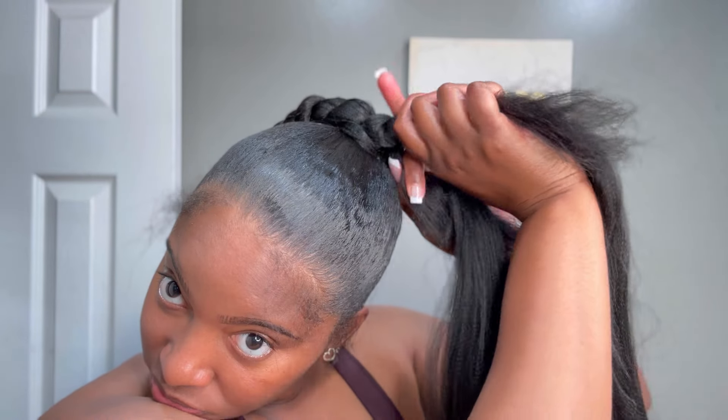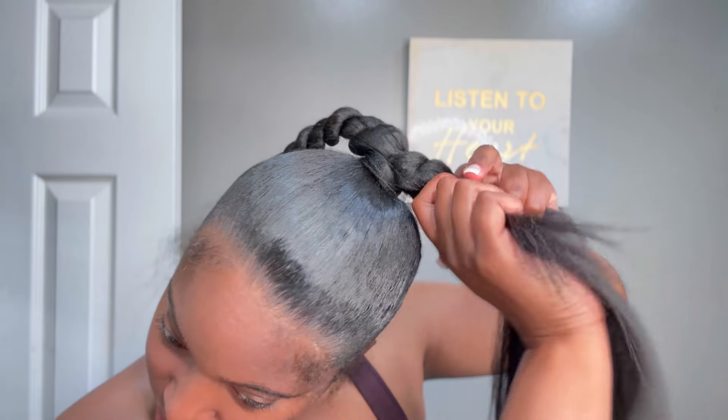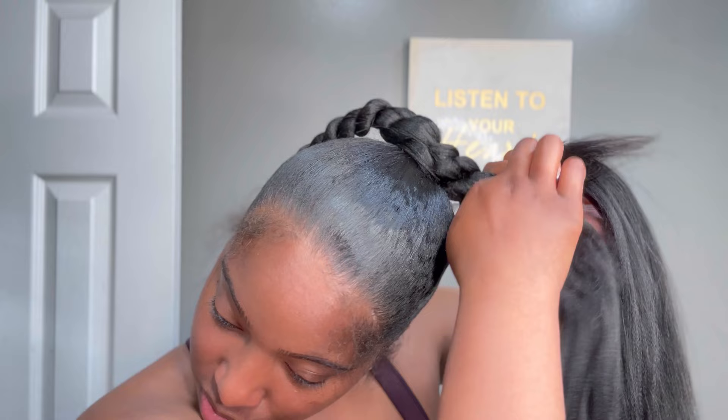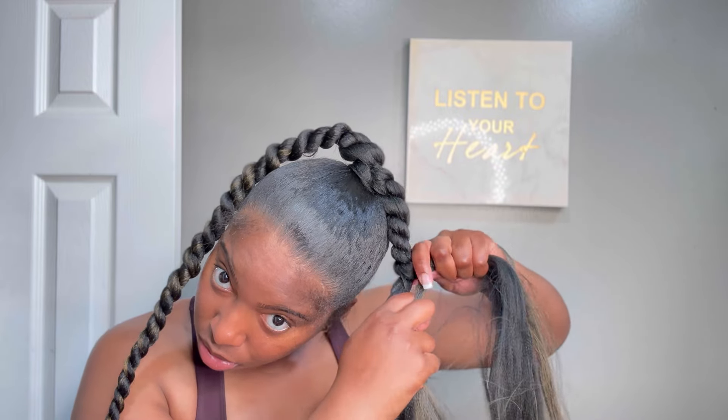For a twist, you literally have to twist as you twist — it's not just a one-two. I like to literally twist it almost like a spiral, wrap it around that piece, twist it like a spiral, then wrap it around the other piece. I hope y'all can see what I mean visually. I continue doing that down to my desired length, and if you want to feed in hair, you literally twist that hair in. I use my middle finger as my holder and then literally take it and twist it in to the pieces together.